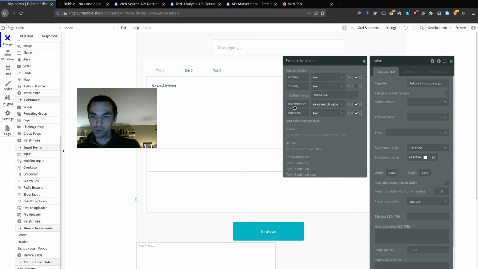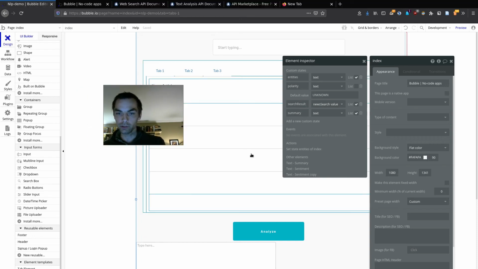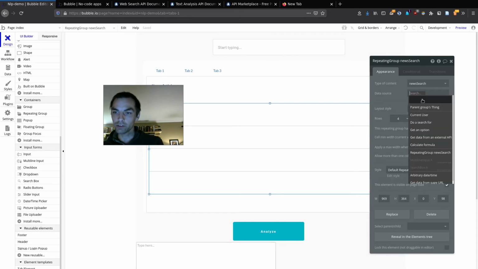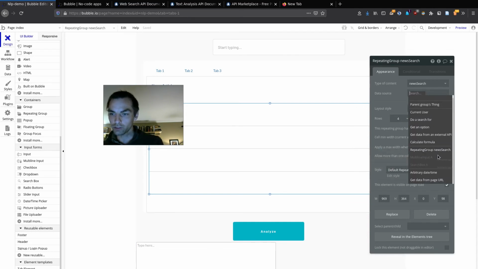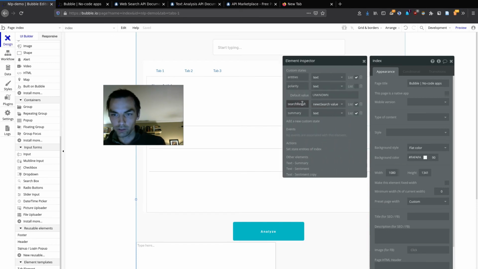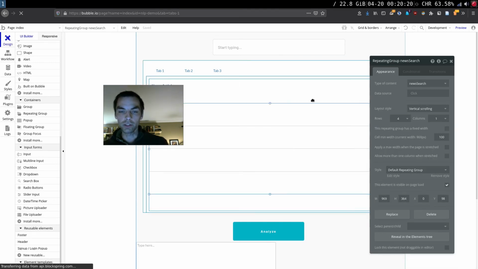And we're going to set this index's search result after we call the API. So first, we're going to attach that data source, referencing what we just defined. Although it doesn't seem to be here. What's going on here? Okay, sorry about that, a bit of a mix-up.